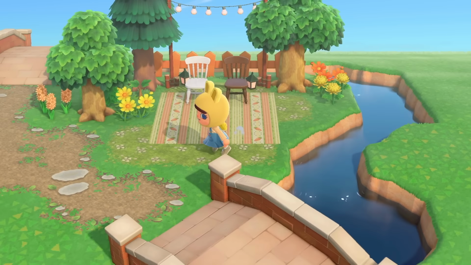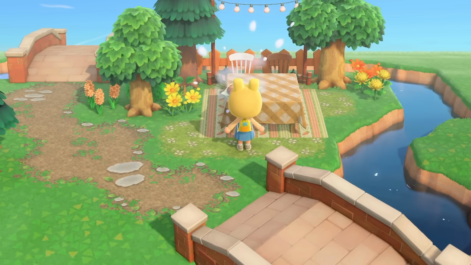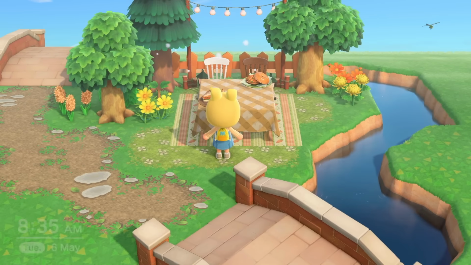I don't really get to experience them coming over, so I don't know. Let me know what they do when they come over. But right, enough about our villagers. We popped down 2 ranch chairs.